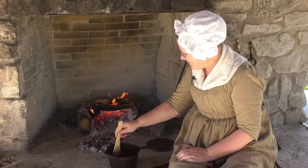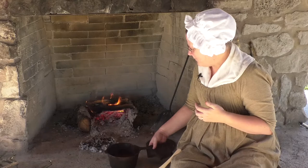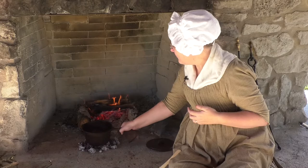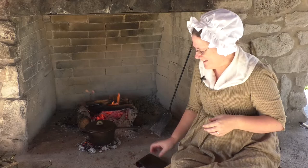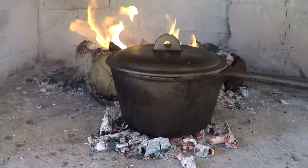So now I feel like it's probably melted, probably. This is gonna be hot, so I'm gonna hold my leather pot holder and I'm just gonna put it right on the coals because I don't have my trivet. It's warm over here, kind of close to the fire. And I learned last time I made this, I let too much heat escape. So I'm gonna close that and let it get nice and hot again. I want it to get boiling.